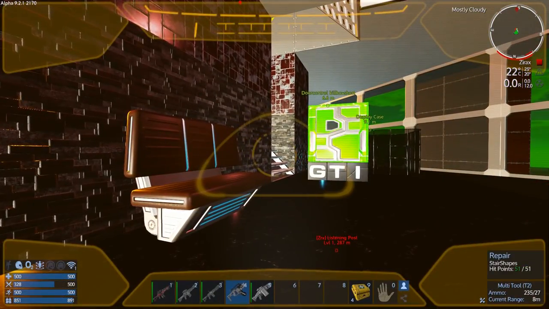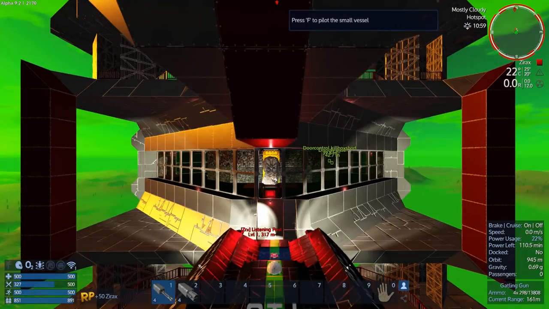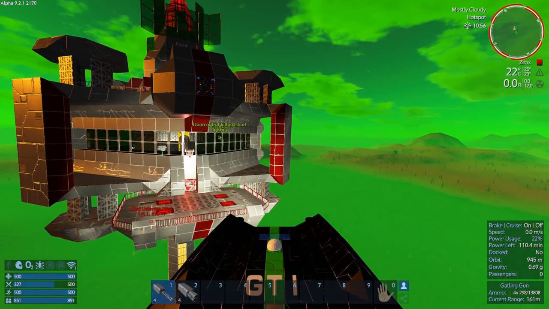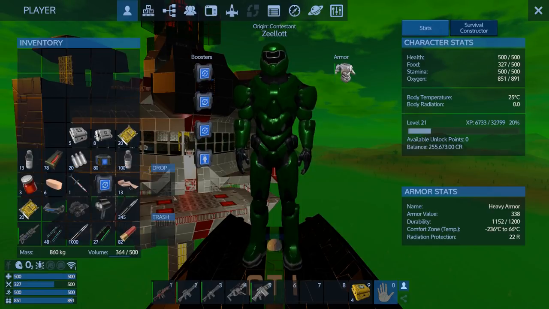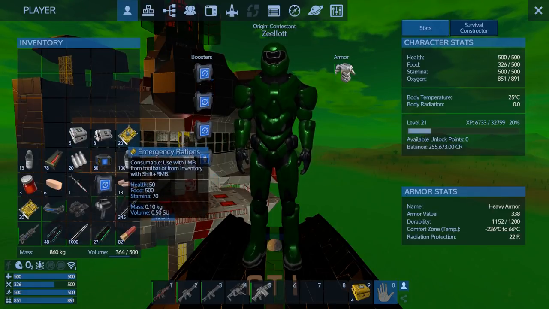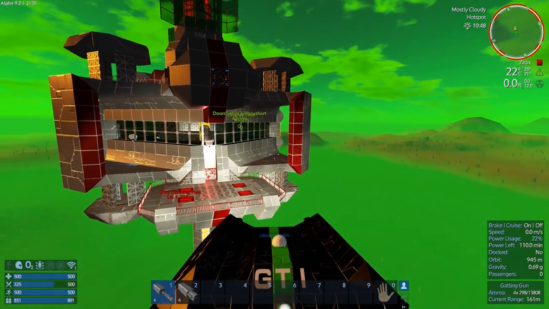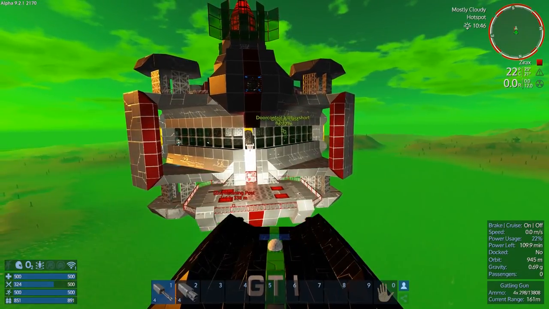I don't think I got all my raid stuff with me though, so let's just jump back in here. Okay, so I don't think I got the raid stuff on me. Well, how much ammo? I got healing. I didn't bring any of my blocks or anything. I don't know why I didn't do that. I could have, I guess.